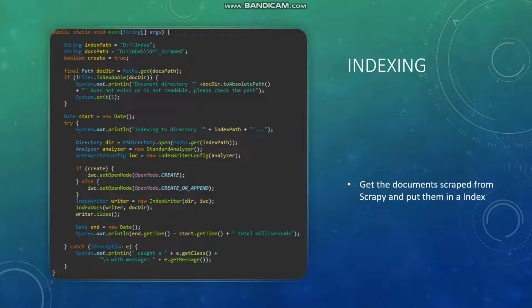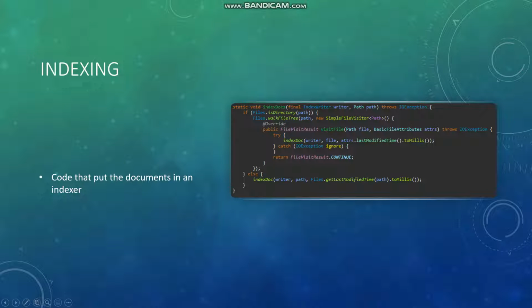And now we'll talk about the code on the document analyzing part. First, we have to index the documents we retrieved earlier. So here's the code for it. We specify the folder for the files, and then here we have a closer look at how we index the file, also known as adding the documents to the indexer.